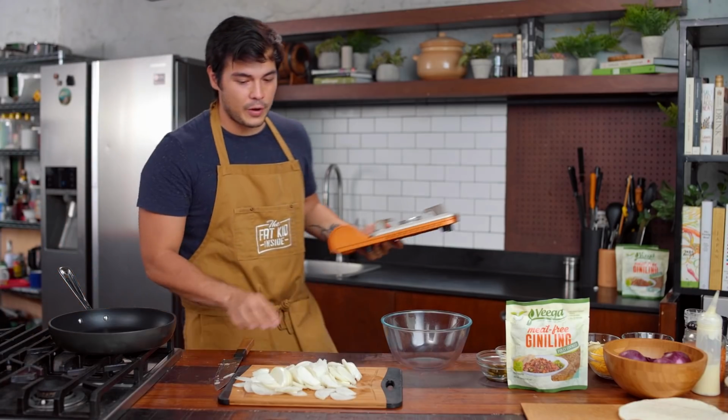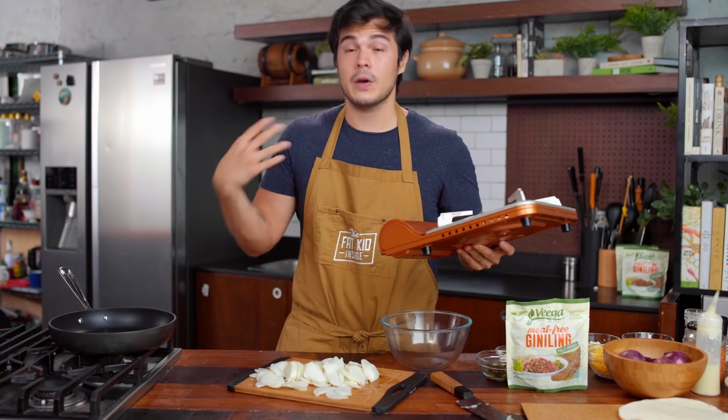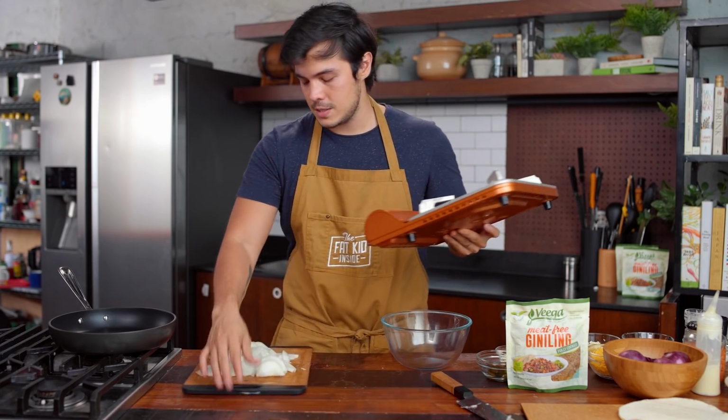So really important when you're making caramelized onions, you really want to cook down the onions naturally. And the longer you cook that down, this can literally become just like one handful or even like 2 tablespoons of onions. But we're not gonna go all the way there. I'm just looking to just develop that sweetness.